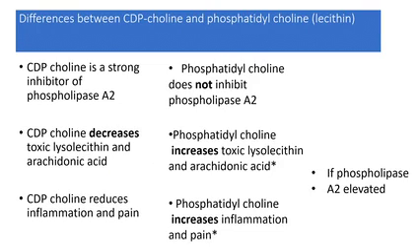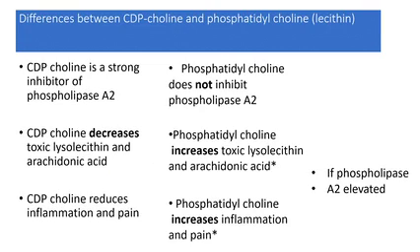Phosphatidylcholine is also commonly sold as a supplement, and it also has the name lecithin. So CDP choline is a strong inhibitor of phospholipase A2. Phosphatidylcholine or lecithin does not inhibit phospholipase A2. So when you go to your health food store, always read the labels very carefully. And if you think you may screw this up, please write it down and put it on a Post-it and stick it in your wallet.